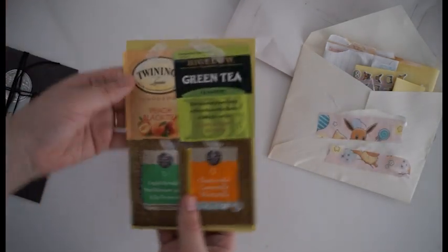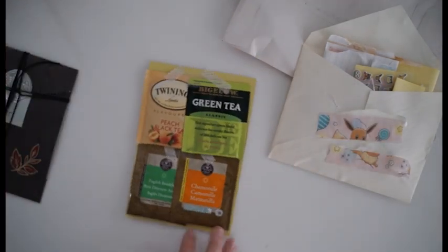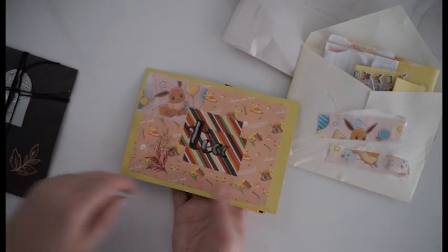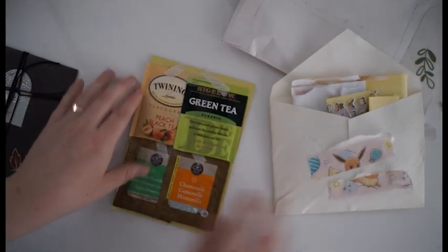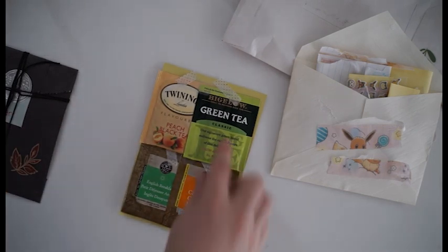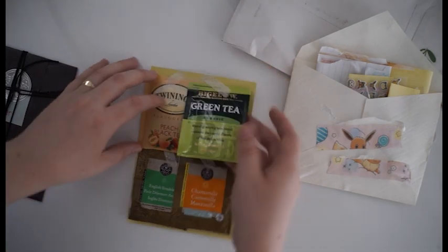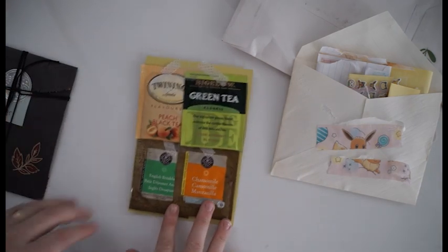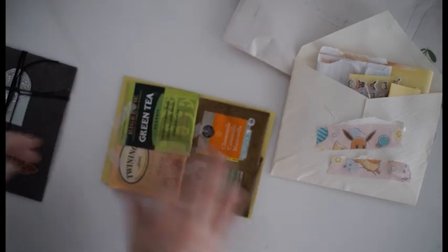Oh, I was gonna try to keep this intact, but I'm ripping this so much. Oh, how cute! So we've got, like, a little mini tea set here. Again, Pokemon around the top. That's really cute. So we've got green tea, which I don't know if you guys know, but green tea is my favorite. I have a green tea every day at work. A nice peach. We've also got chamomile, which is my second favorite, and then an English breakfast. Thank you so much, and I like that you've designed the front. It even looks like a little envelope as well.